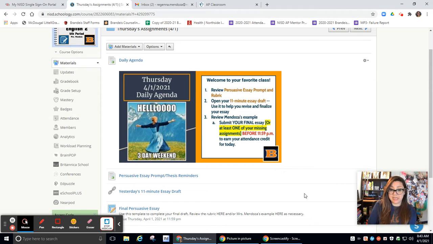However, your final draft is a major grade, so you want to make sure at some point that you get it done. When you see my example and you see actually how short the essay really is, it cannot be long, then I don't feel like it'll be as daunting or overwhelming for you to complete, especially because we've done it in so many little pieces.